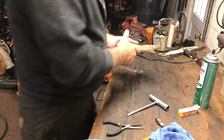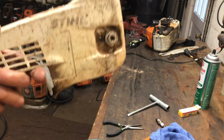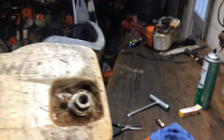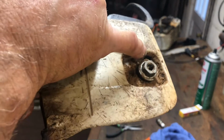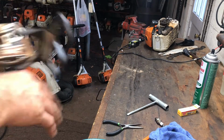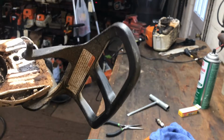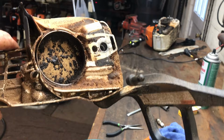Here's another thing. This one's not that bad. You run these saws enough and they're going to collect dust. We never had this problem on 200s, but in there you end up with a crap ton. Now, supposedly some of this stuff comes out this little hole right here, but I can blow compressed air in here and all around this. If I kick the brake off, it relieves the spring a little bit. You're never going to get all that out, and you'll see when I take this one off. These get packed so tight, there's enough room for all this sawdust and crap to get in there. There's not enough for it to get out.